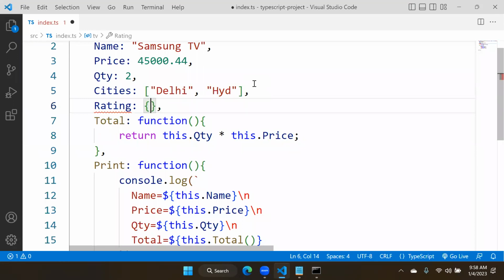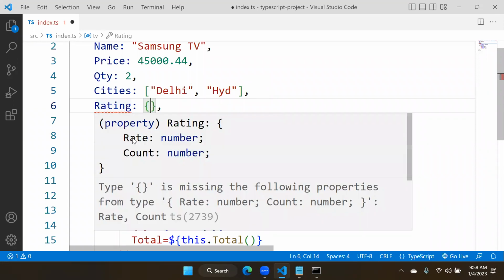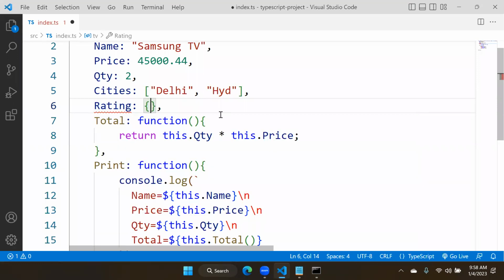In this, we need to see it is showing an error. Why? Because rating contains two properties. What are those? Rate and count. That means you have to mention rate. Rate is 4.3. And count. Count is suppose 4,500. Something like this. Or something like 600.